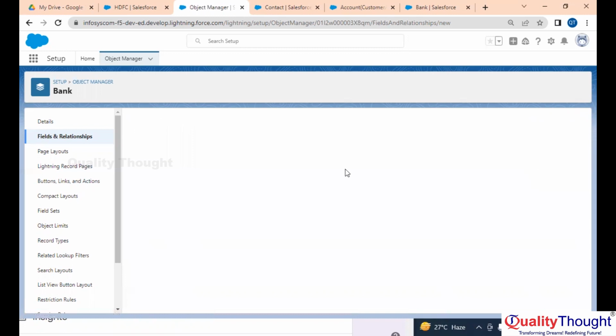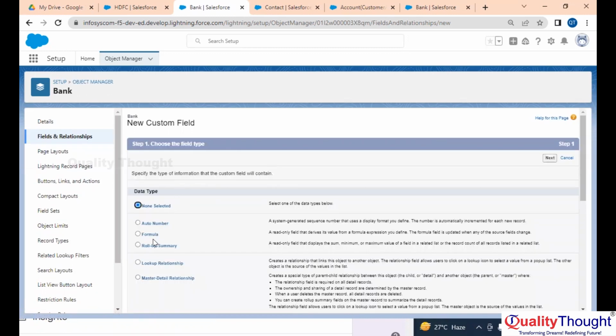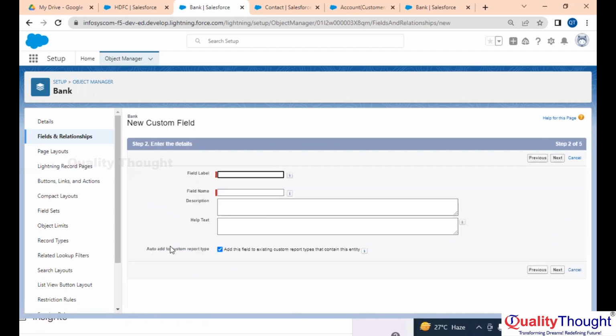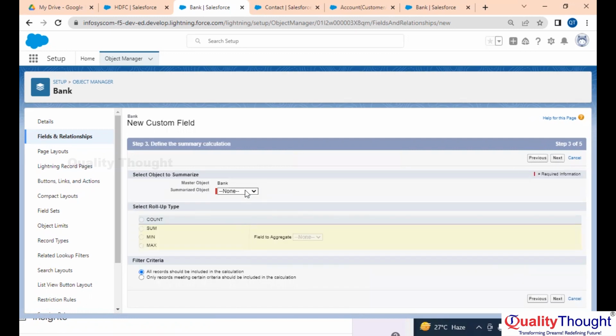Name. Last one is left, maximum. Maximum amount. Next. Transactions, maximum, and here you need to select one field. Amount. Next.